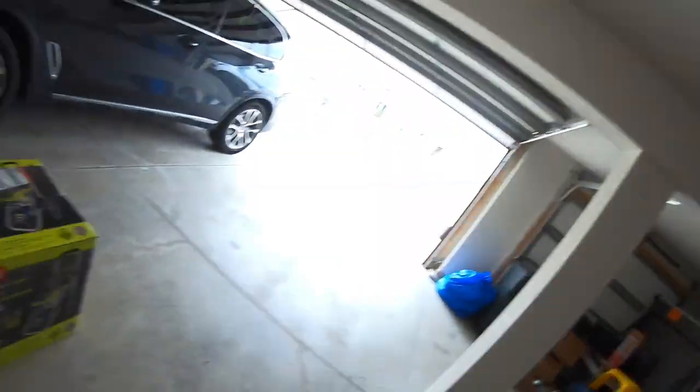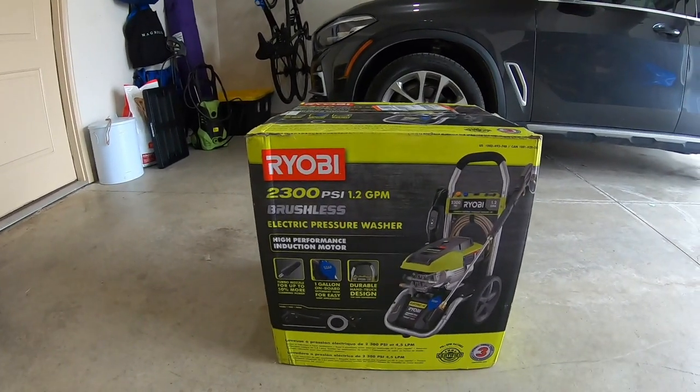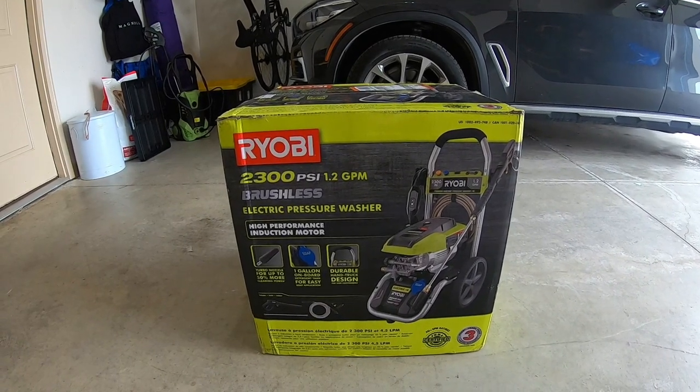Guys, it has arrived. A couple shipping delays, but my new pressure washer has finally made its way to my garage. It's a Ryobi 2300 PSI electric power washer.